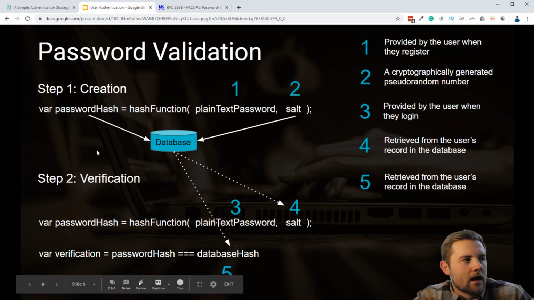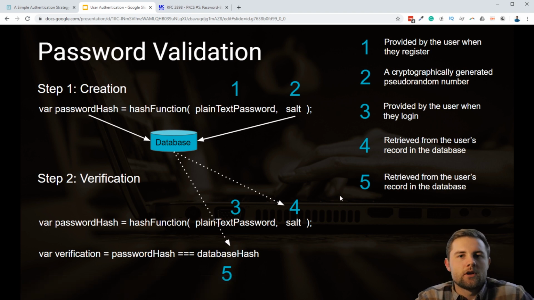So anyways, what's going on here is we have two steps in the process. We have the creation of the password and the verification of the password. You can think of this as the register and the login. So you're sitting there behind your computer, you found this cool new web app, and the first thing that the web app is going to ask you to do is register. You need to give them a username and a password, and then maybe a couple other things like an email, first, last name, maybe even an address. But what's important is that you are providing that web app with a plain text password.